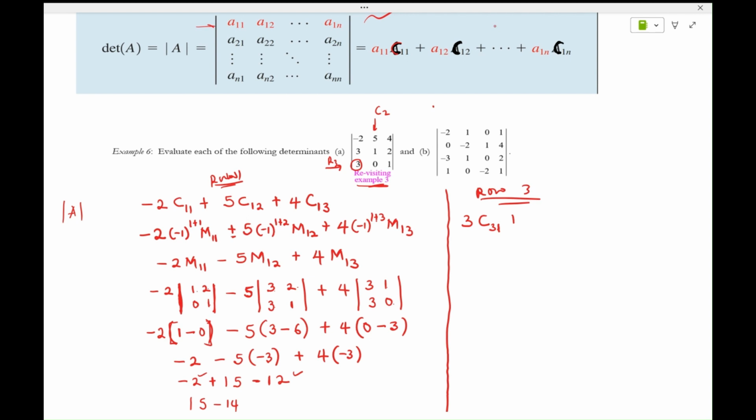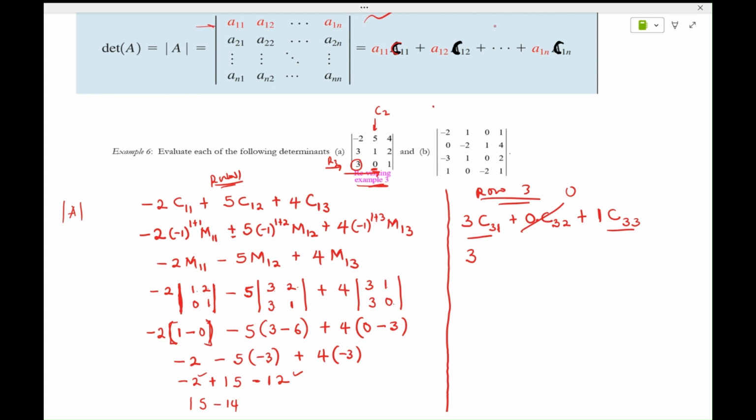Then plus, you go here now. Remember, you are going by row. So this will be 0 times, what is the position of this element? This is third row, second column. Plus, now 1 times, what is the position of this one? The position of this is third row, third column. Now you can see we are multiplying by 0, so this automatically goes. So it makes life easy. So we just have these two elements to work with.